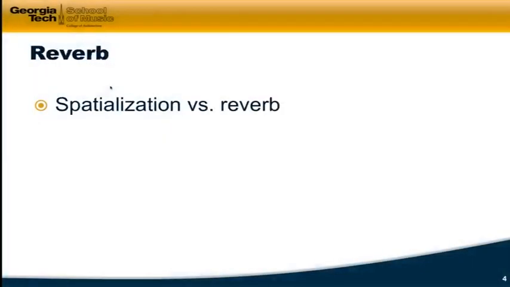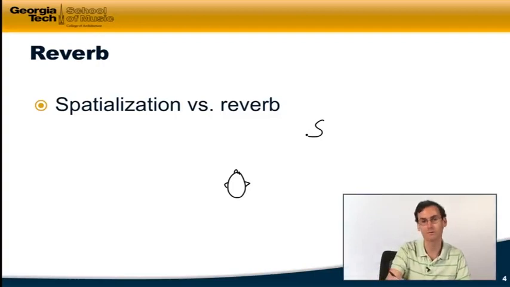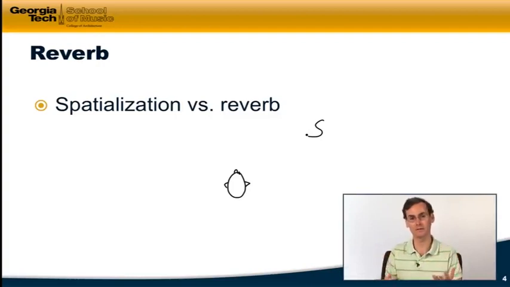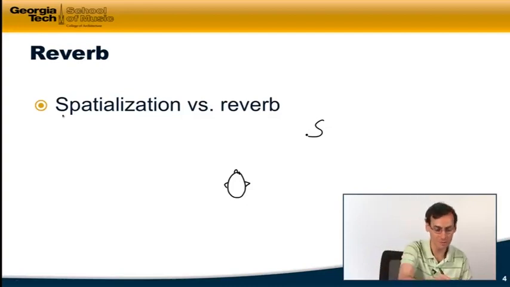And the second thing I want to talk about in this video is reverb. To talk about reverb, I want to go back to that drawing that I made when we were talking about binaural sound, where we had your head and your right ear and your left ear and your nose, just to show you where you're facing. And we had a sound source. In the binaural spatialization drawing, I was showing how this was going to each of your ears differently. In different ways, it's traveling to your different ears, and you're picking up on the interaural delay time and the head-related transfer function to figure out where the sound was coming from. That's what spatialization is about.